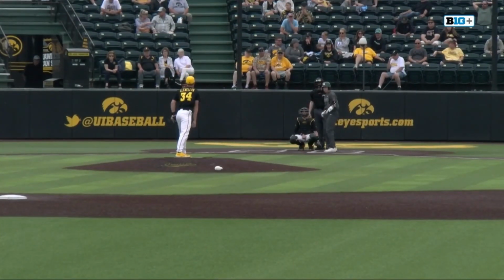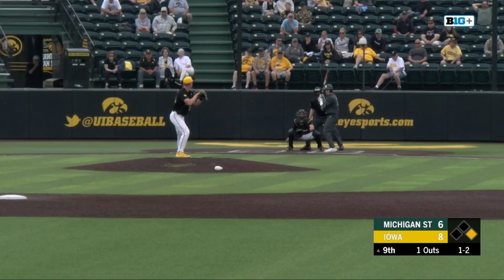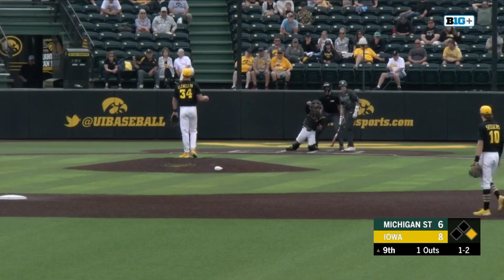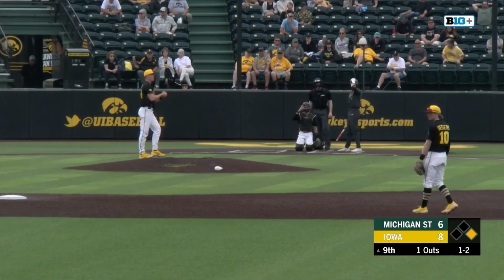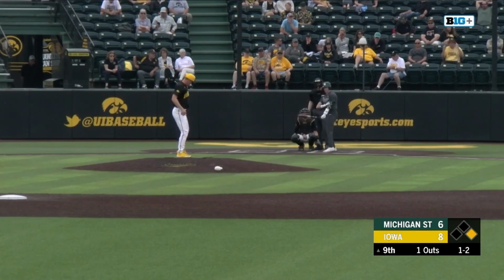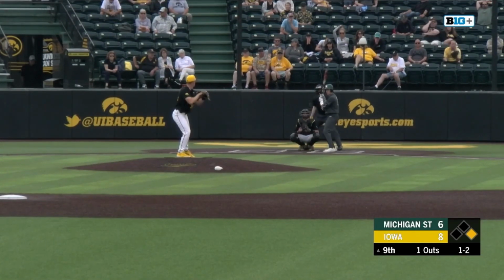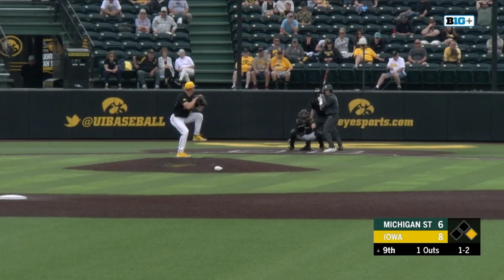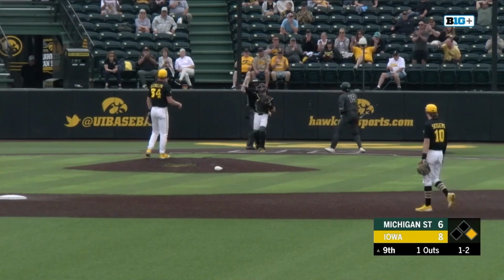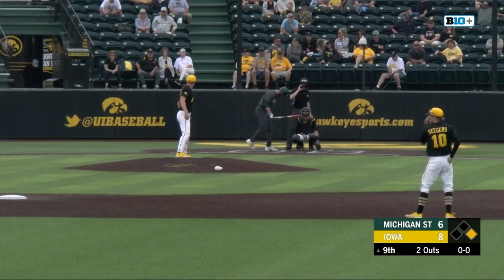And we talked at the top of this order, Vredenberg again, 31 walks, 24 strikeouts. So you got to be really good to put him in the book. The 0-2, breaking ball just outside, a bit low as well. There's your chase pitch that you're looking for. And go after it. Allen looks in for the sign from Moss, working very quickly. Luke is ready. The 1-2. Swing and a miss. Got him on one in the dirt. 2 down. Left-handed hitter. Iowa 8-6 with 2 outs in the 9th.